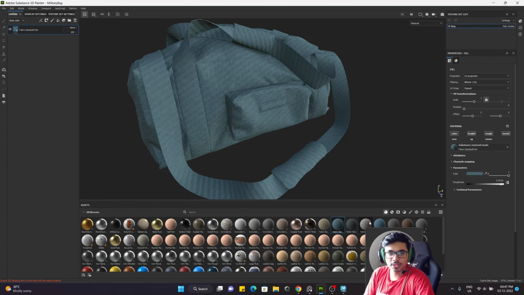A piece of advice: do not go overboard with wear and tear and all these grunges because it might not look good. In the beginning, you must be willing to add whatever you want and whatever you feel like, but believe me, it will be extra. You will end up removing a lot in future, or if you see that asset after 2 days, you will see that it's too dirty or something like that. So keep it in balance. Make sure that your asset looks not too clean, not too dirty.